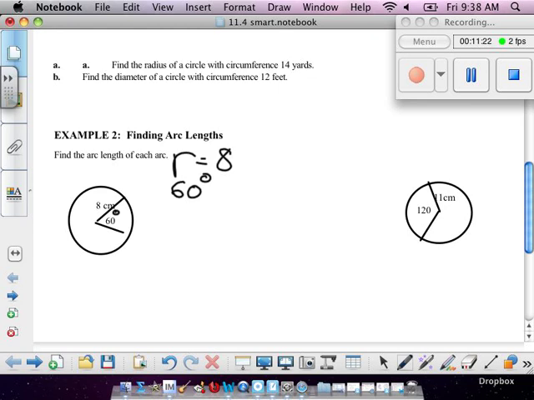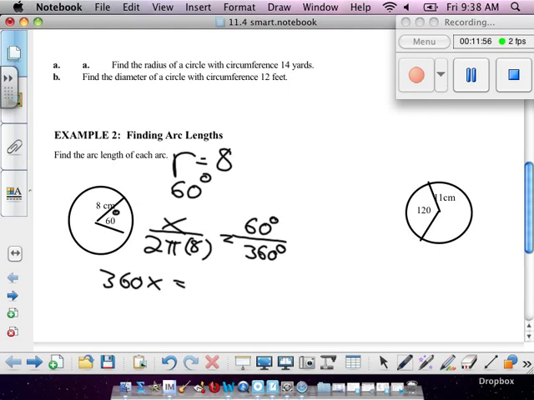The arc length, we don't know. It doesn't give me numbers out here. So I'm going to make that x. And I'm going to put that over 2 pi r. So 2 pi 8. And I'm going to set it equal to the degrees over how many degrees are there in a circle? 360. So it's always going to be 360 like that. And then what do I do? Cross multiply. So we get 360x.